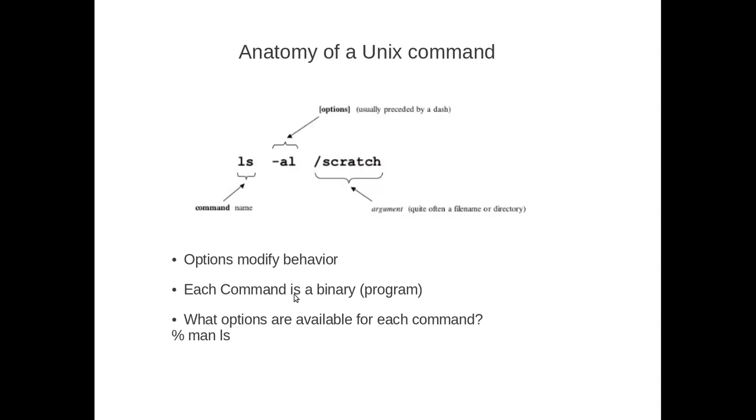So I mentioned it already, but this is really a binary. It's a compiled program that exists on your machine, and I'll show you where in a moment. But when I say binary or program, I'm oftentimes referring to the same thing. It just means that it's compiled. You can type it, and this program does one thing very well, and that is list the files in a directory.